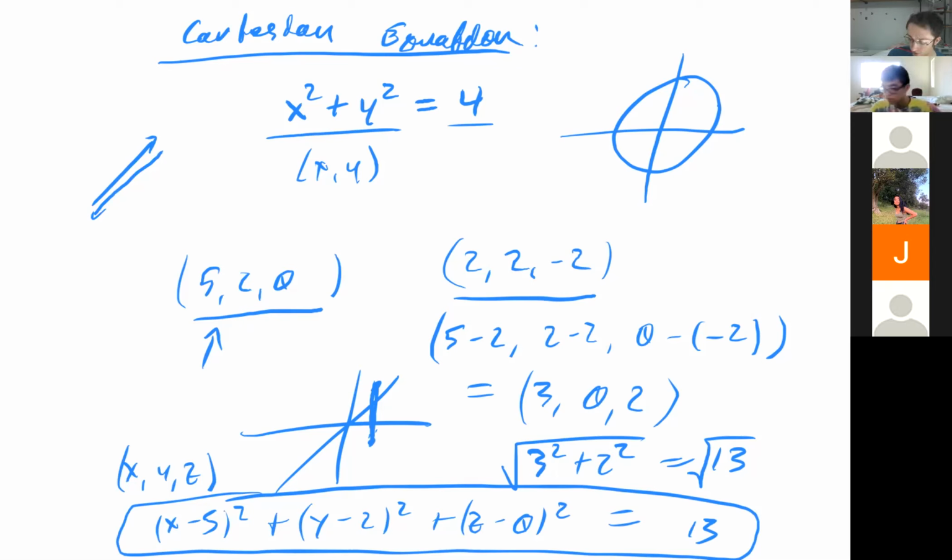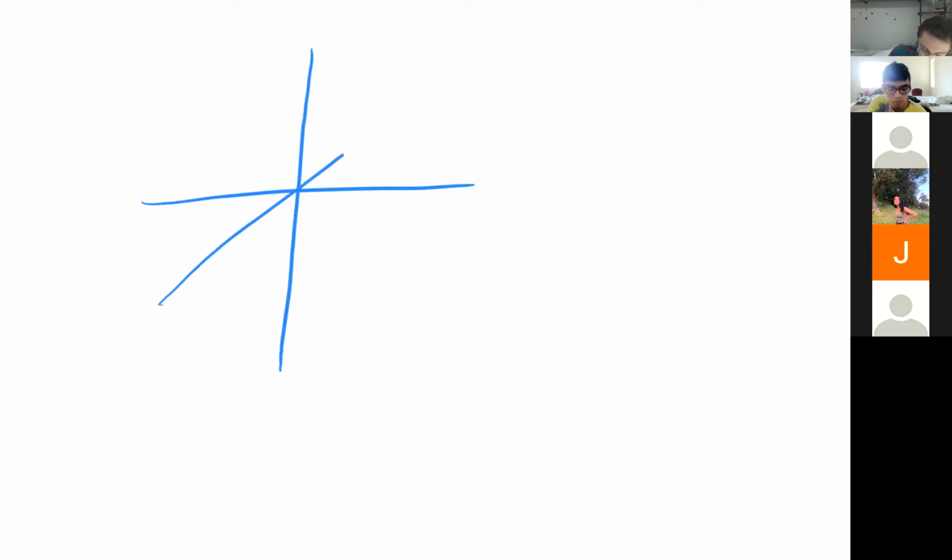Okay, let's talk about the second part then. How am I doing? Yeah, I'm good on time. We want to find the equation of the infinite height cylinder centered around the y-axis with radius 2. Let me draw that. So here's my y-axis. Actually, I guess it's more common to draw it like this, where you have x, y, and z.